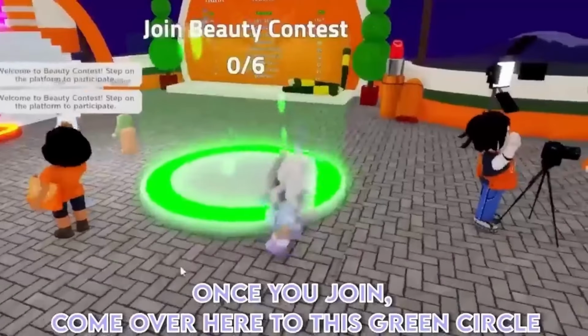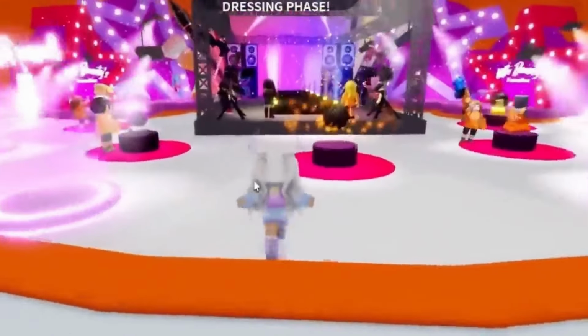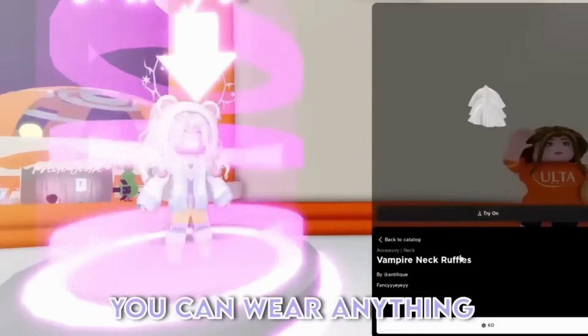Anyways, first search up Altiverse and click the game. Once you join, come over here to this green circle. Then you will want to go over here to dress up. You can wear anything.